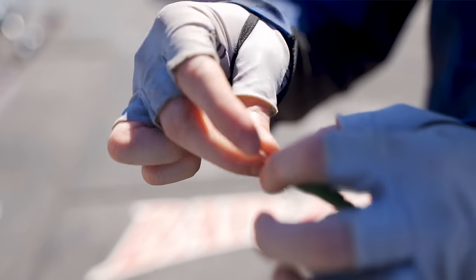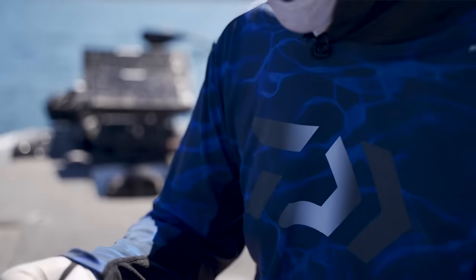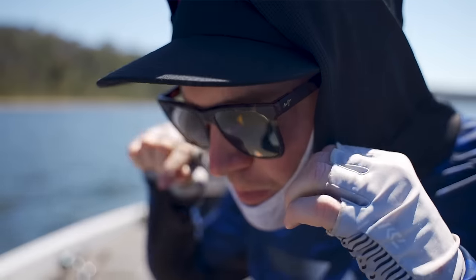Alright, so just tying on my lure with a uni knot. I always use a uni knot, it's pretty easy, pretty quick. Depending on the strength of the line, vary your amount of turns. This one's probably a 6 or 7 turn uni. Nice and simple.